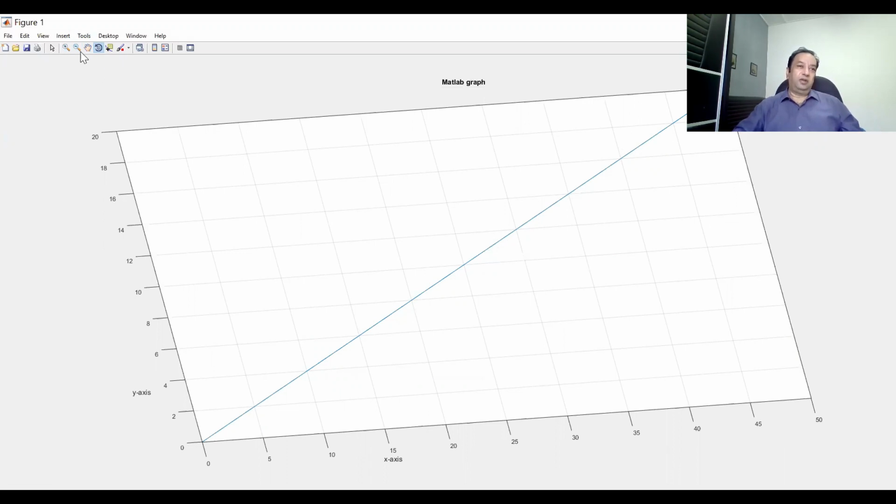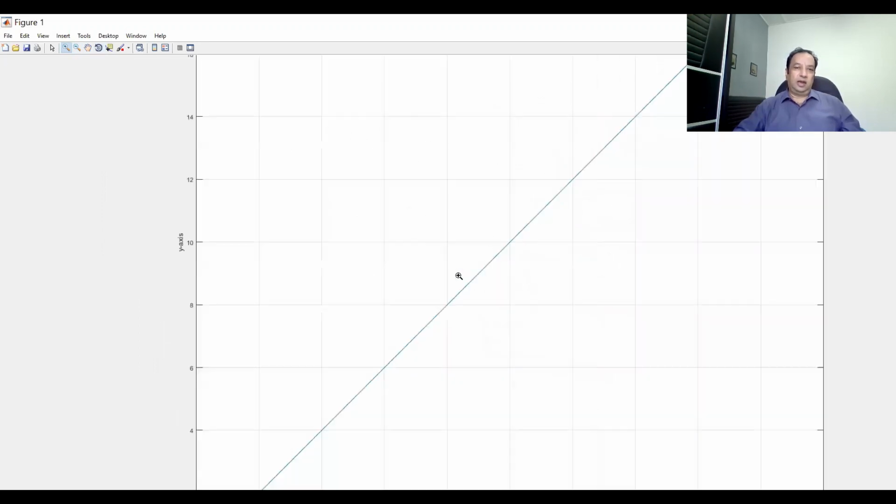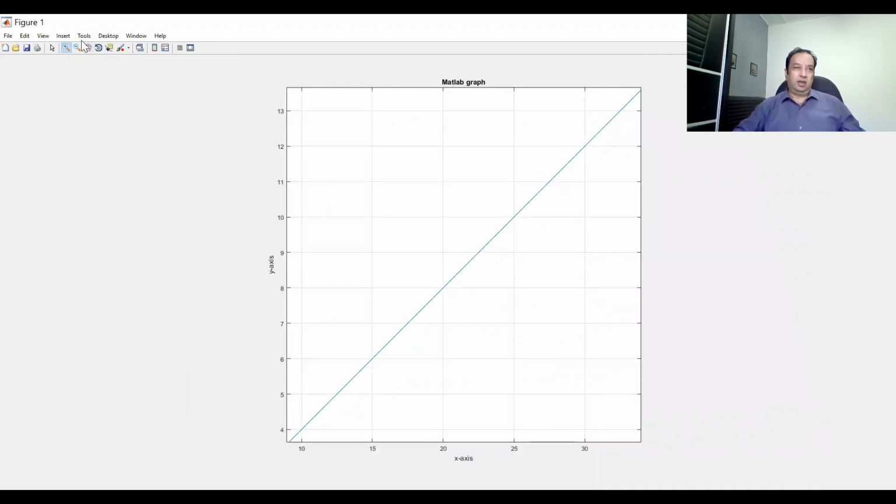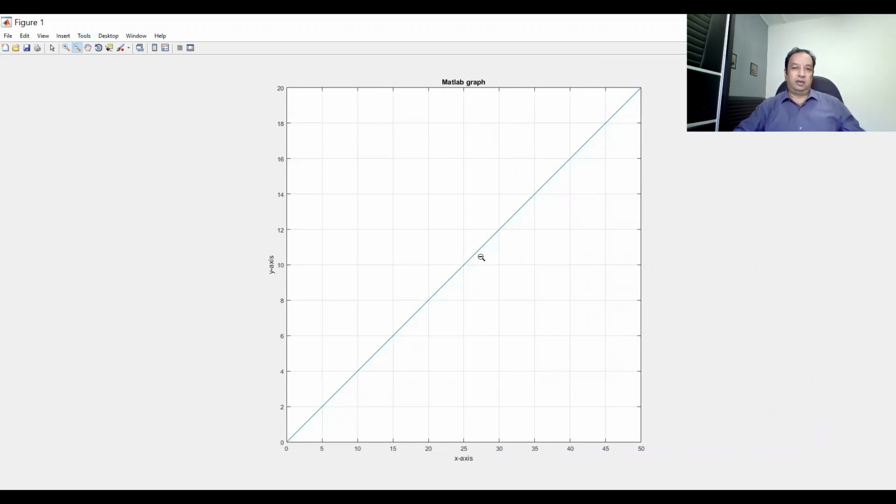There are a few other buttons like zoom in and zoom out. Zoom in is if you want some value to zoom in. So you can click, and the graph keeps focusing in. Then zoom out is the opposite; you can bring back the graph. So suppose you have a lot of numbers and the graph is too big, you want to focus on a particular area, then you use zoom in or zoom out. At that time you can use it.